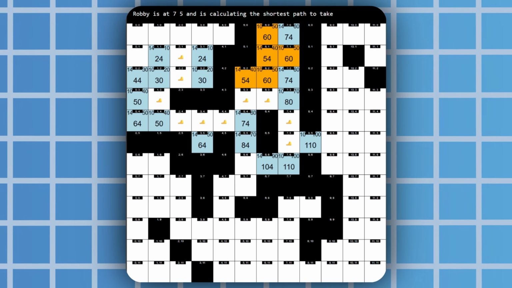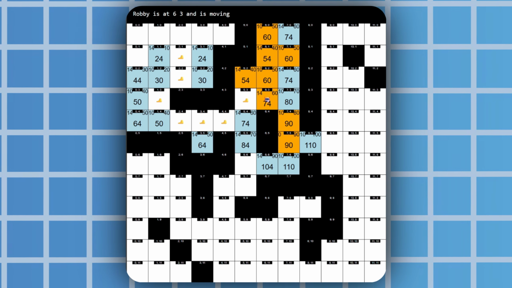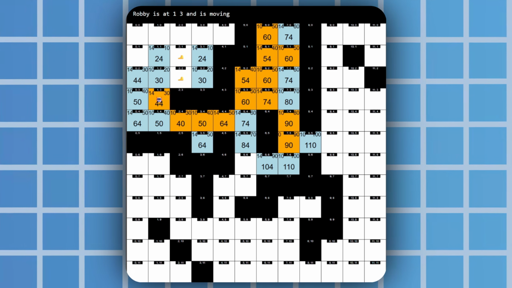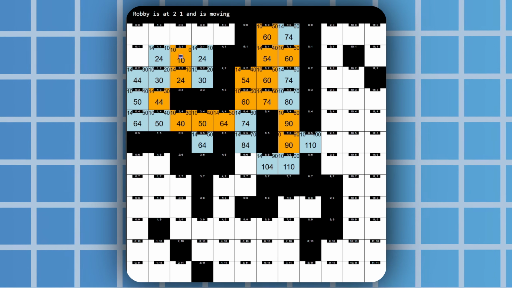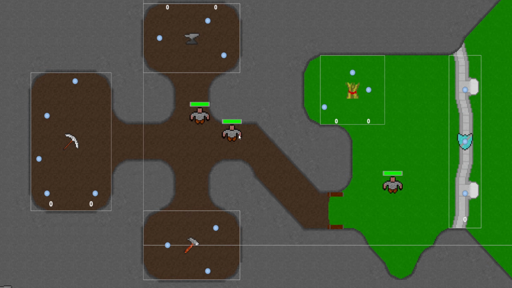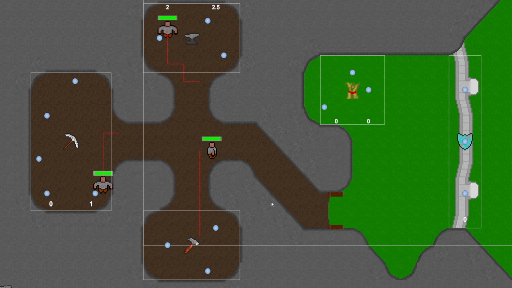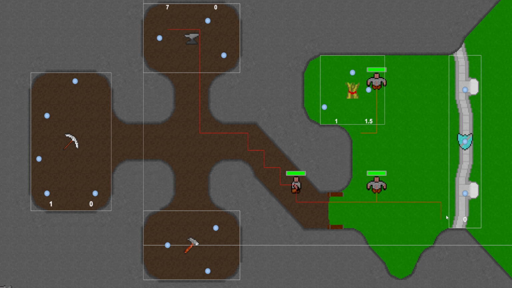By always selecting the lowest scoring open tile, it guarantees that the end result will be the shortest available path, assuming that the path is complete and the endpoint is reachable. Now, I've used this algorithm a few times, including in this project here. This is a prototype for an FTL-style dwarven survival game I made years ago, and for this, I wrote an implementation of A-star pathfinding using Unity's tile map system as the path, so I could draw custom maps and the dwarves would be able to navigate them easily.